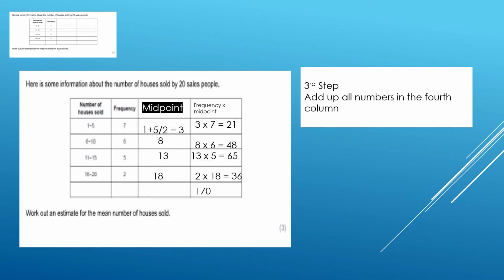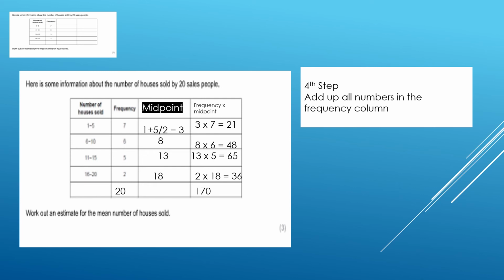What we then need to do is to add up all these numbers here, 21, 48, 65, 36, and we've done that, and that is 170. Then we add up the frequency. We don't add up the numbers in the midpoint. So we've got 170 and we've got 20.